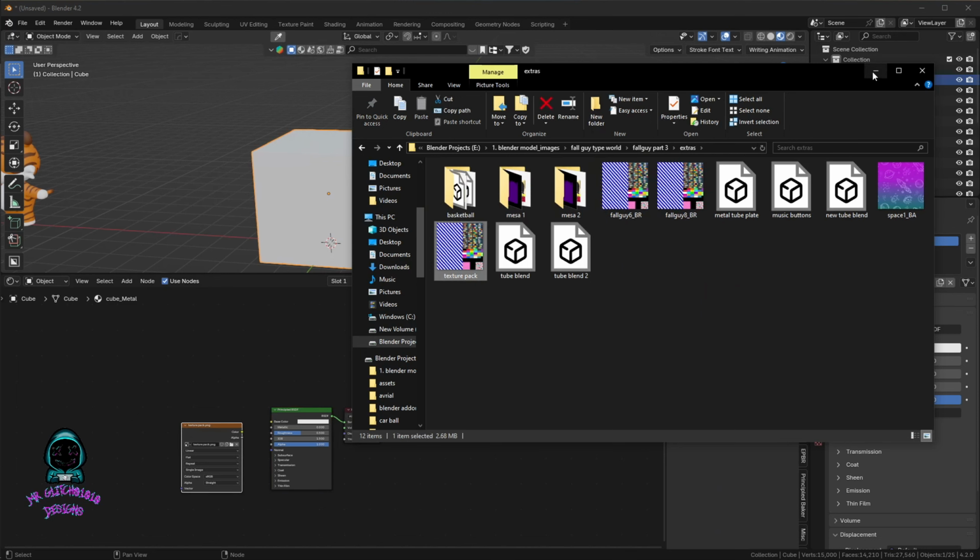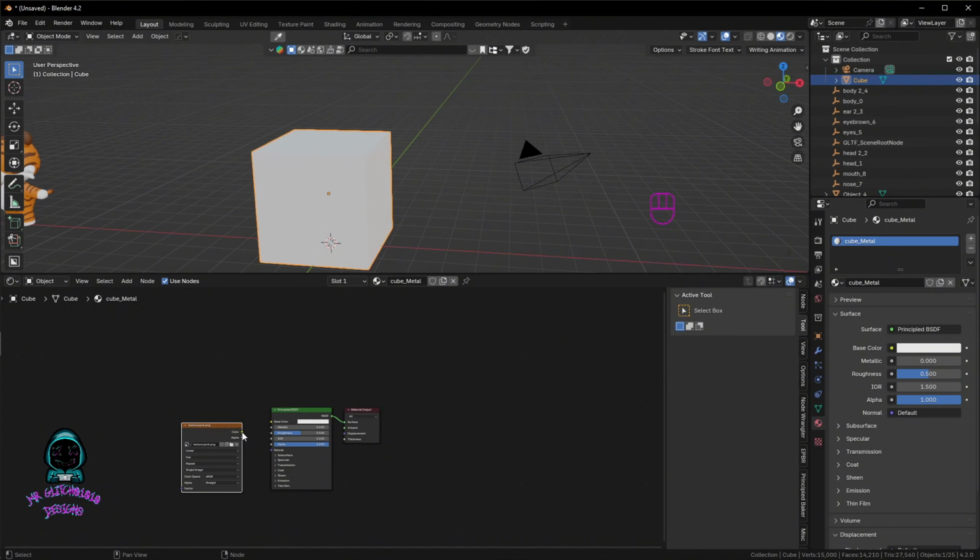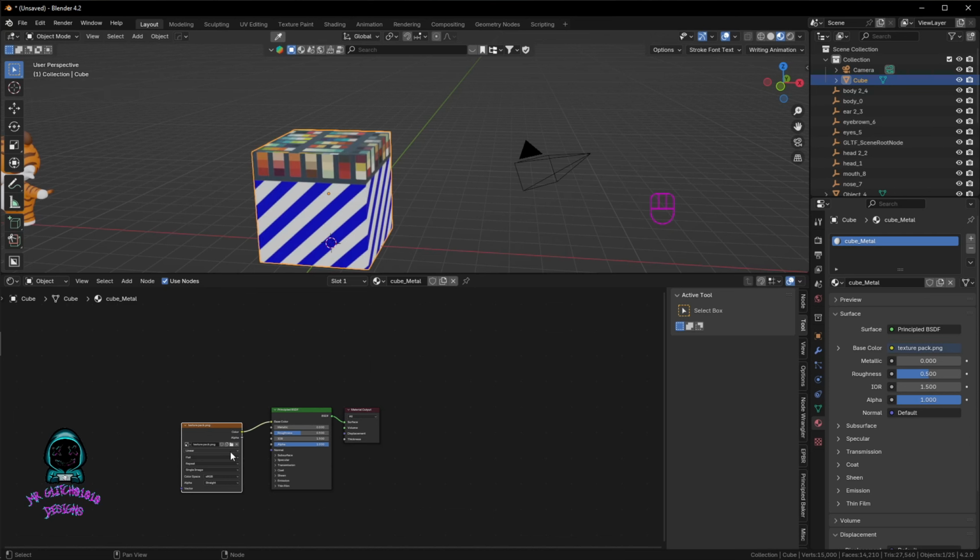Texture pack. Alright. So you just line the color dot with the base color dot. And now we have that texture on that cube.